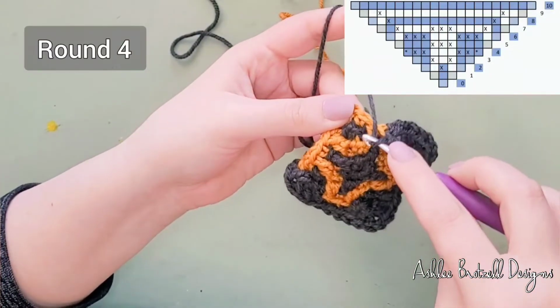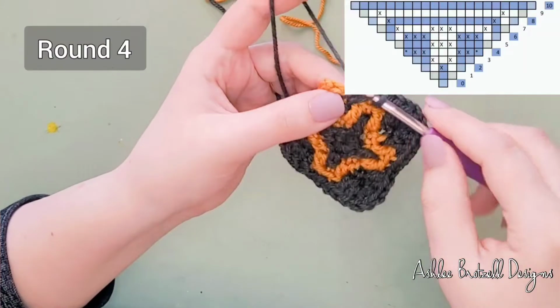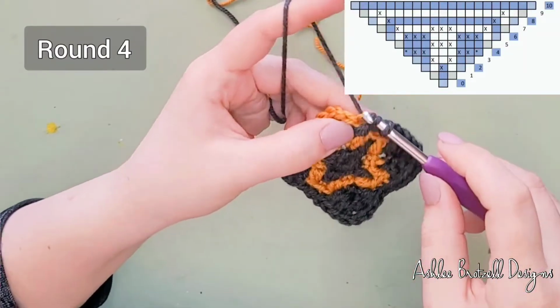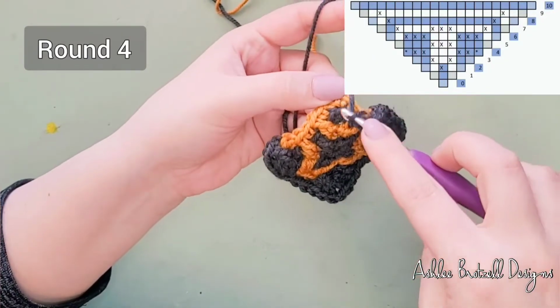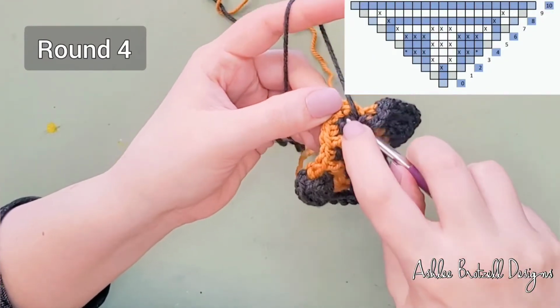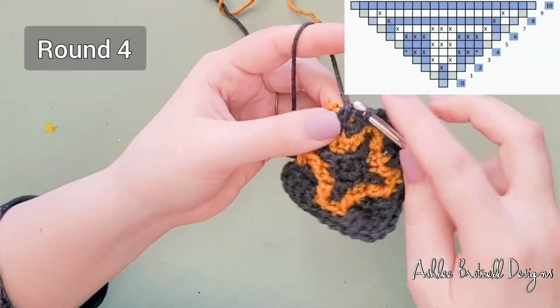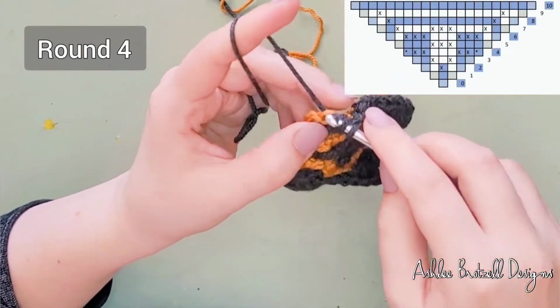Our double crochet, it says double crochet 2, right? So we have to do 1 stitch here, and if you're going to lock it in, you can just pick up that back here, and then this is the second one, so that's that chain space. And when you do the second part of it, you need to find the loop at the back. That's how you know that's where it belongs.